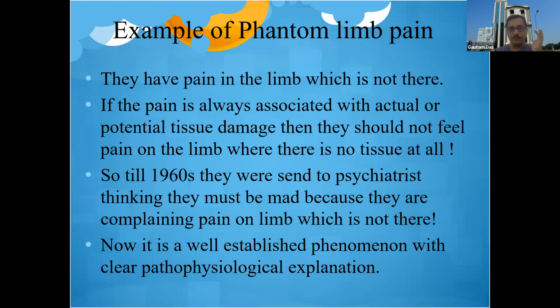So the feelings of a phantom limb and phantom pain normally coexist together. But it is also possible that somebody might have the feeling of a phantom limb but may not have pain all the time. Sometimes they just have the feeling that I still have my fingers, my wrist, but may not have pain. But the majority of times they also have the pain. So now the question is, what is the mechanism?